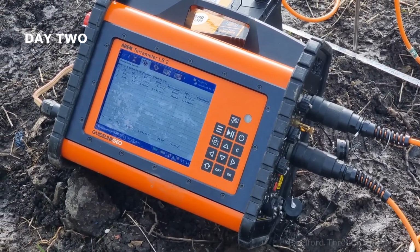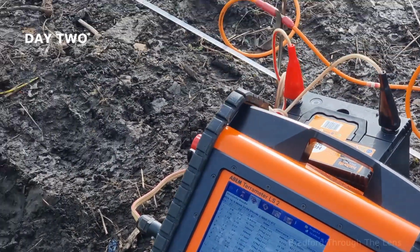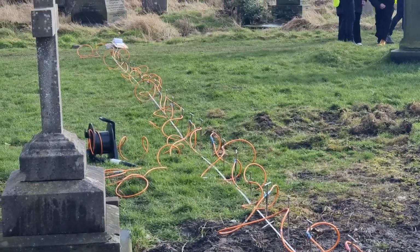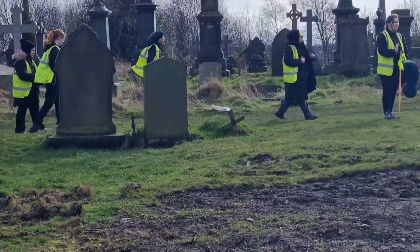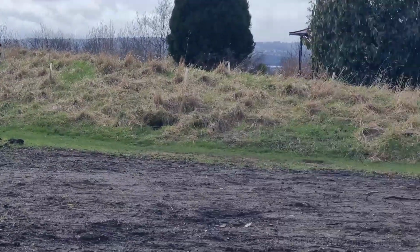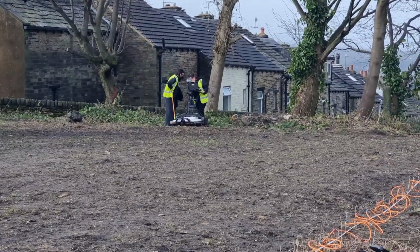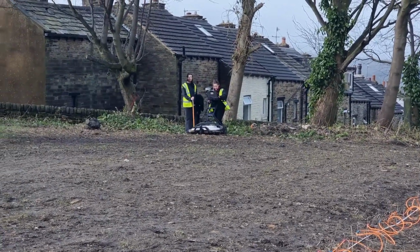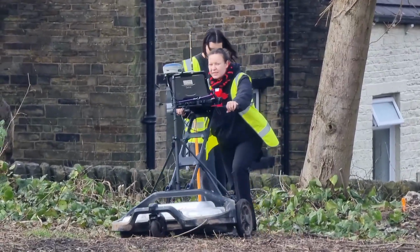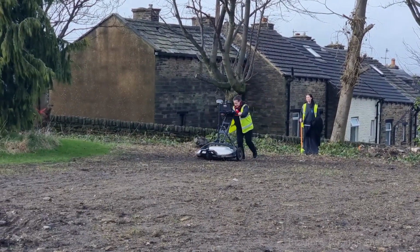So this is electrical resistivity tomography. Along this array of 64 electrodes, we're injecting the current into the ground, creating a geoelectrical cross section to see if there are any disturbances, any graves, any burials underneath. My students over there are collecting the 3D GPR data, and we're going to see if there are any burials.